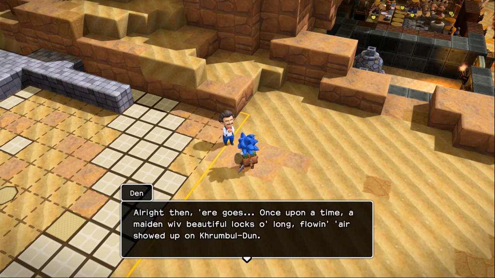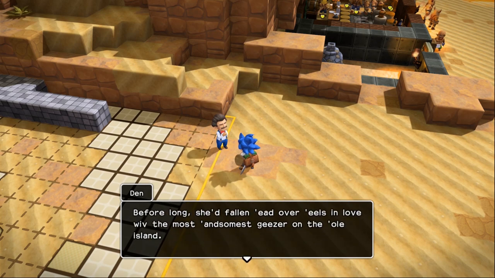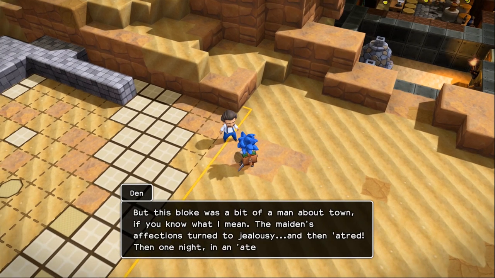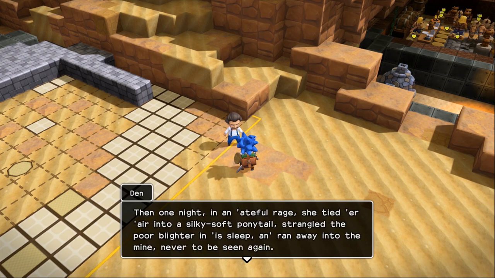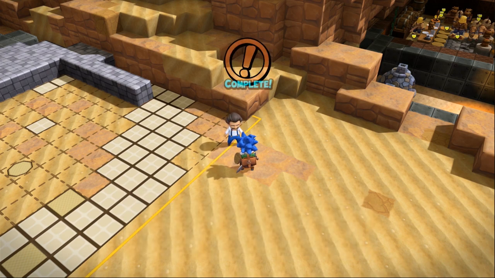Once upon a time, a maiden with beautiful locks of long flowing hair showed up in Crumbledon. Before long, she had fallen head over heels in love with the most handsome geezer in the whole island. But the bloke was a bit of a man of the town, if you know what I mean. The maiden's affections turned to jealousy and then hatred. Then one night, in a hateful rage, she tied her hair in a silky soft ponytail, strangled the poor blighter in his sleep, and ran away into the mine, never to be seen again. Don't worry, it ain't a true story, just something we miners made up. You'd never guess it to look at us, but us Crumbledunners got a romantic side too.